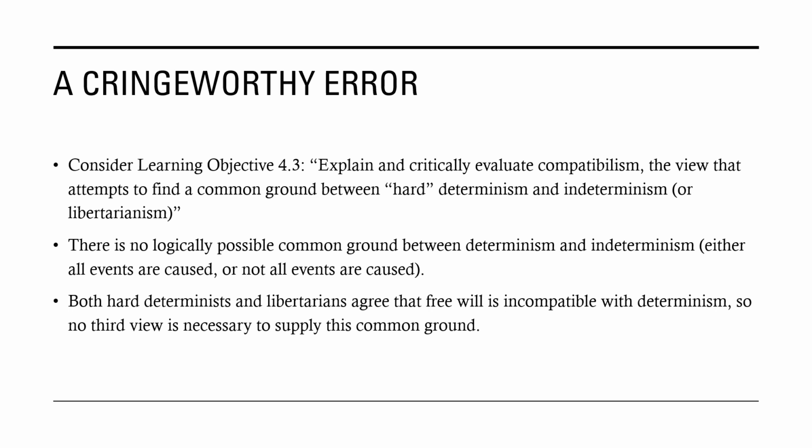So I don't know what the idea is here, but very often people will present compatibilism as a kind of way of saying that determinism is true and we have free will, and that's largely true, but it's not a middle ground between determinists and indeterminists because that's not possible, and it's not a middle ground between hard determinists and libertarians because that's not necessary. They both agree about the incompatibility of free will. Compatibilism is its own view. It's the view that says that free will is compatible with determinism, mostly, or some other thing. Again, anytime somebody says compatibilism, you say compatibilism of what with what.